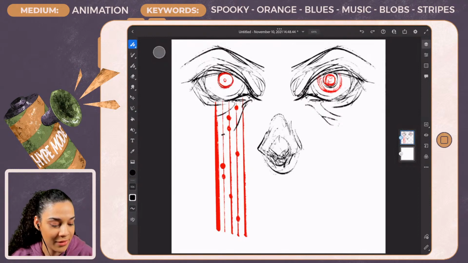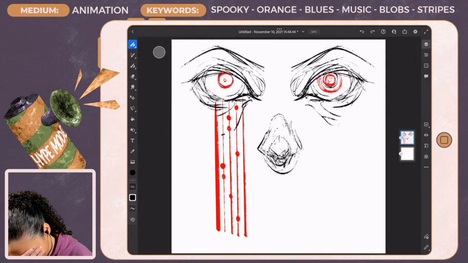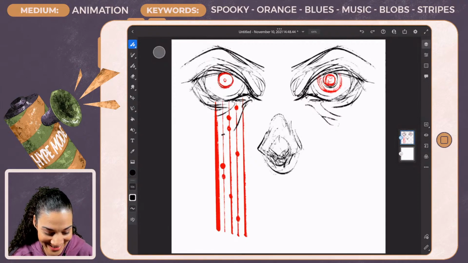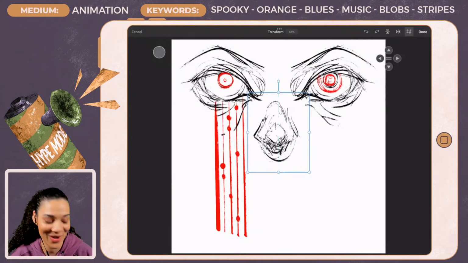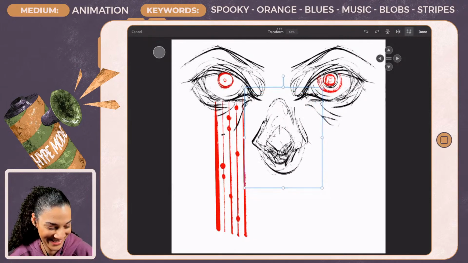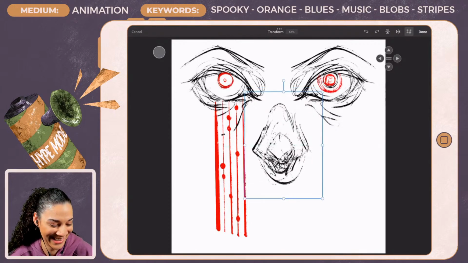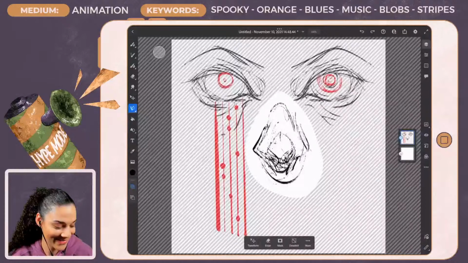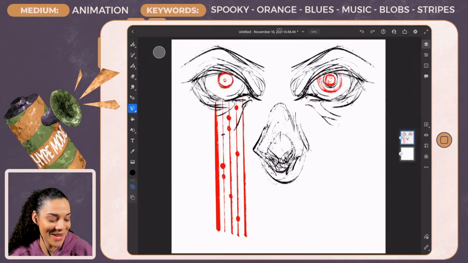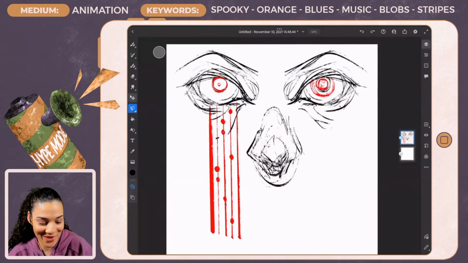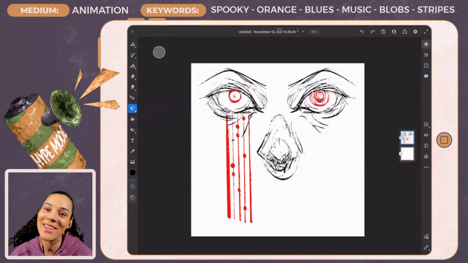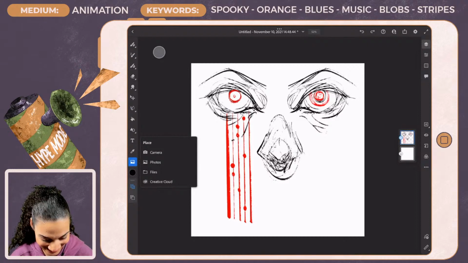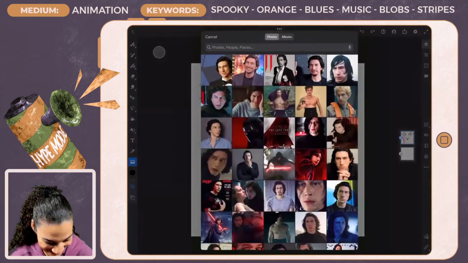I need some face reference. You guys don't know why I'm laughing, but I know why I'm laughing. I just realized that I have to pull up face reference from my camera roll. Oh no! Let's just get this over with. Oh no! As it turns out, I have plenty of face reference on hand right now from a separate project. Oh god, I'm never gonna live this down. Let me just pull in some face reference. Oh god.